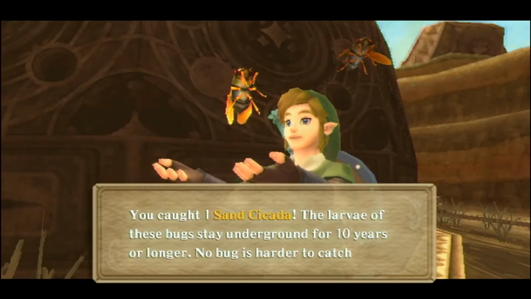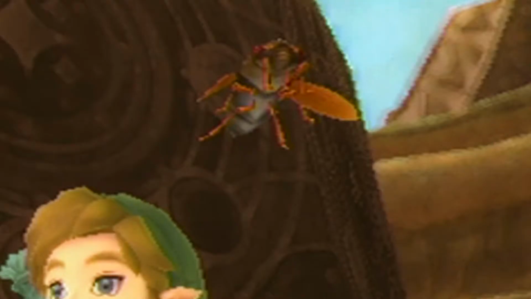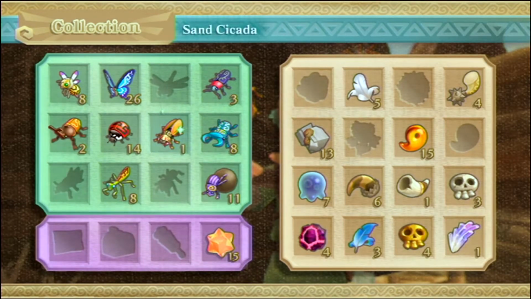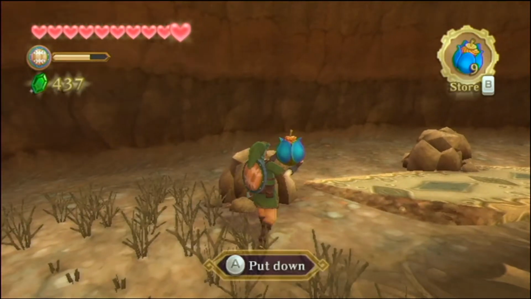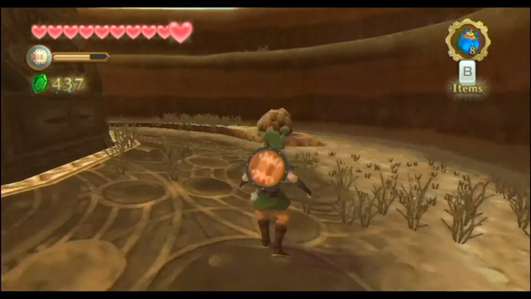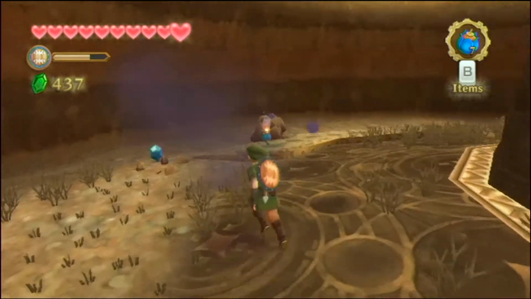A sand cicada, and I like how its buddy is just posing for the picture like, well, selfie, bye! But alright. Sand cicadas, if I'm not mistaken, they're the most valuable bug to sell to Stritch. But that also means that it's the rarest bug, so it's gonna be required for the most powerful potion upgrades. And so it's up to you if you want to sell it or use it for stuff.